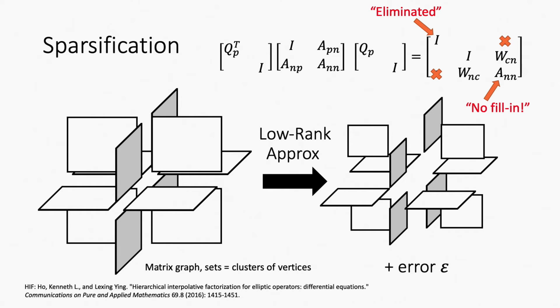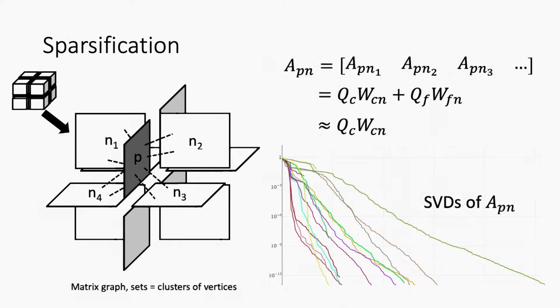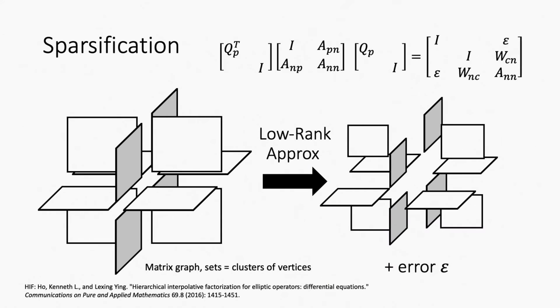So effectively, if you look at the top, when you do that, you start with your matrix on the left. The I are basically the rows and columns of that piece, the P that I had here. Then you apply those orthogonal matrices, and you end up with the right. And on the right, a lot of rows and columns are small, and so you just drop them. And you move forward with a smaller matrix.